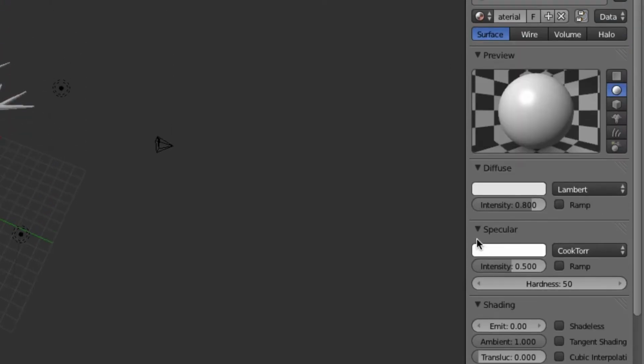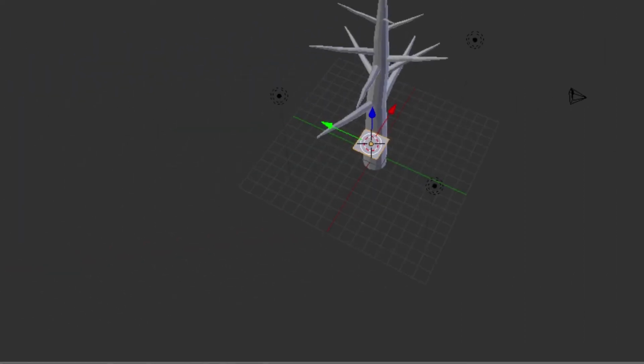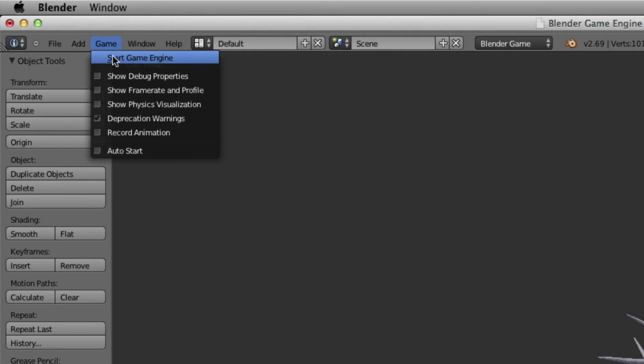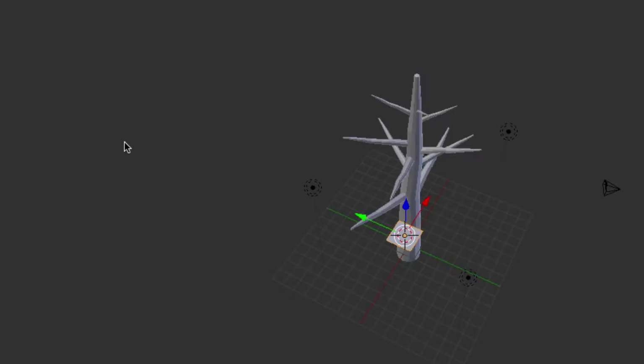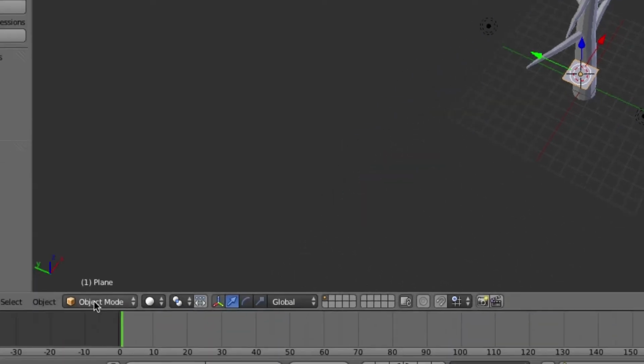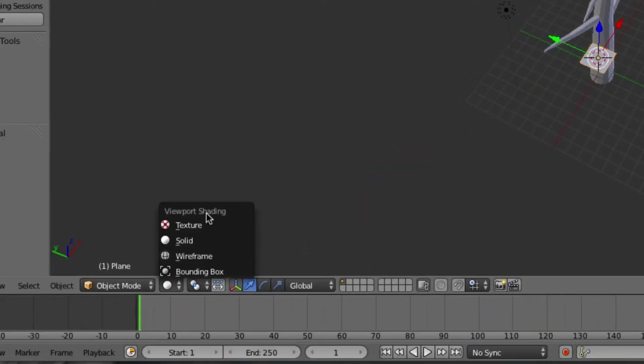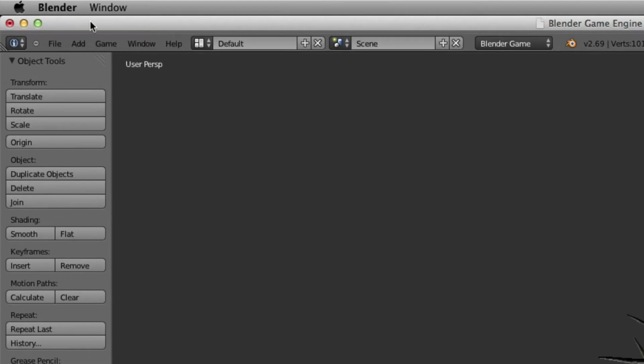And just for kicks and giggles, we take the specular intensity and drop that down to about 0.05-ish. If we start the game, it still doesn't show up. We have to go to Texture here and then go into the game mode, and then it shows up.